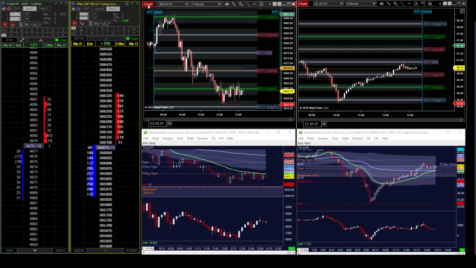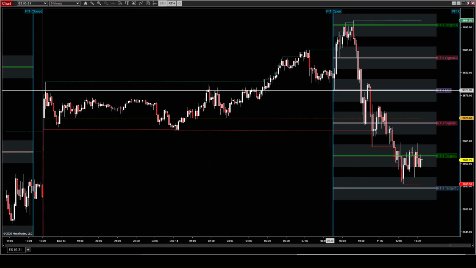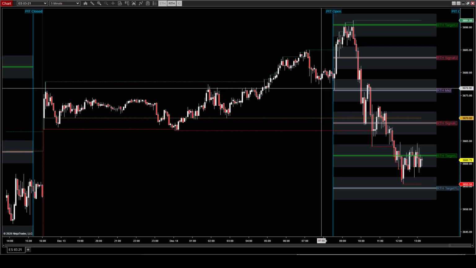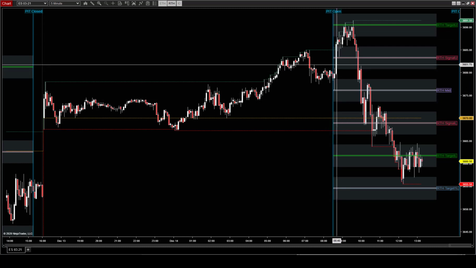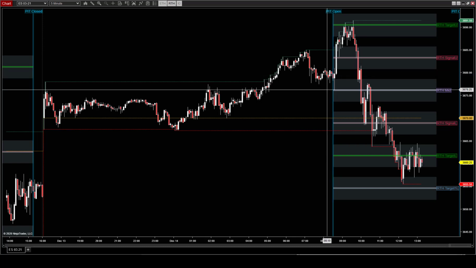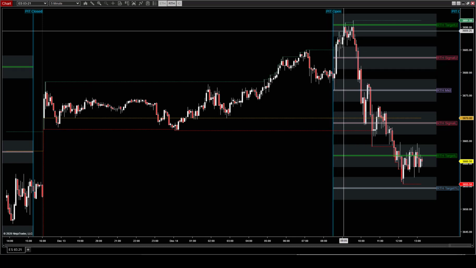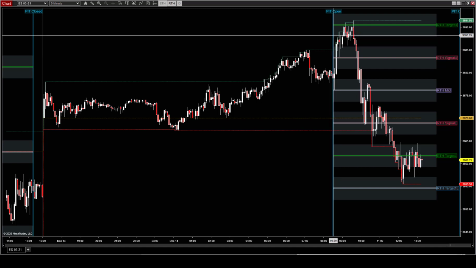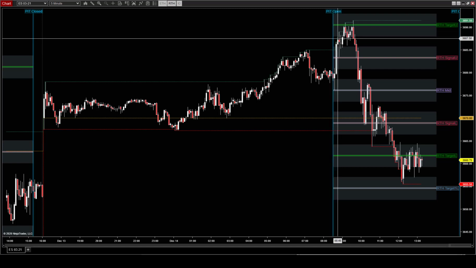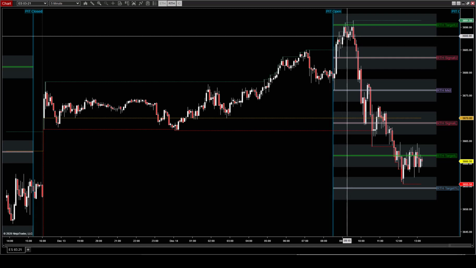All right, so let's take a look at the charts and see where we got in here on the ES. We opened up this morning right around our RTH mid-level, and then the market rallied. This is kind of what you would expect to see as the market came up to this level. Based on some early morning analysis, I was looking for the market to get short here today. And as the market rallies through this RTH signal, we got here to the edge of the zone. I was looking to get short a couple of times, and that's where you saw the losing balance on that other price ladder.